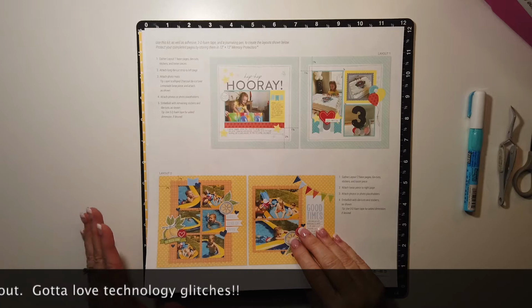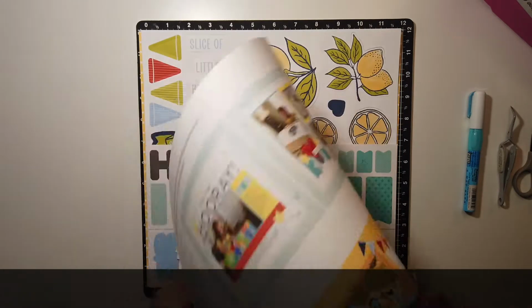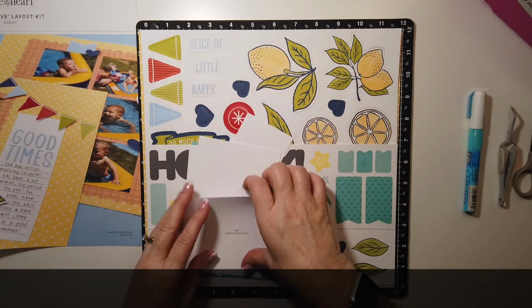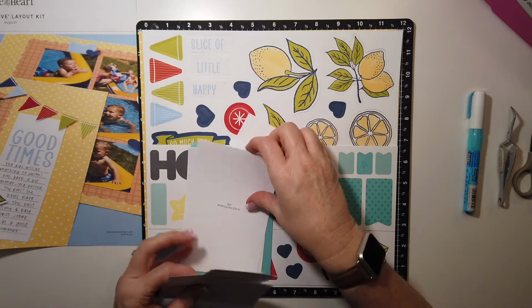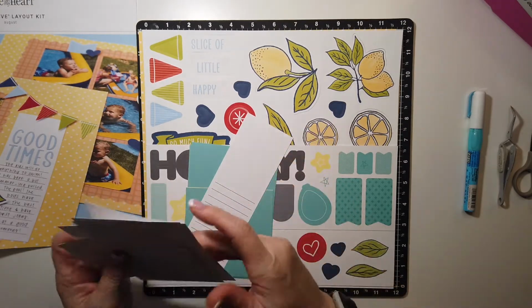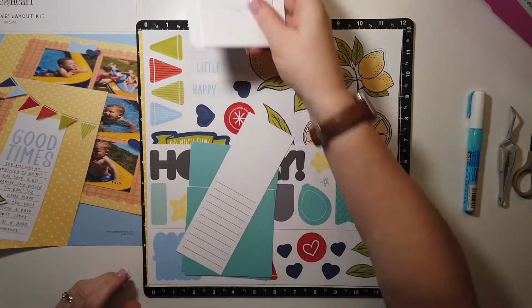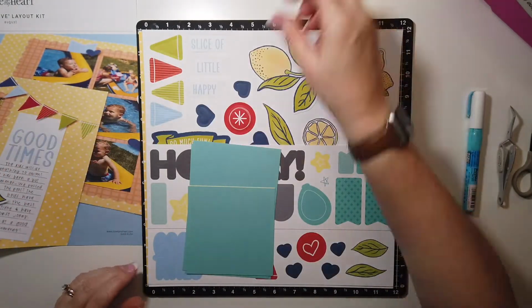So I'll go ahead and show you the contents of the kit. I will put some music on, put it together, and then be back at the end to show you what it looks like. So of course you always get your photo placeholders, and like I said, there's a whole bunch of photo places in this kit this month. These are more than I've seen before. Looks like a little journaling area.